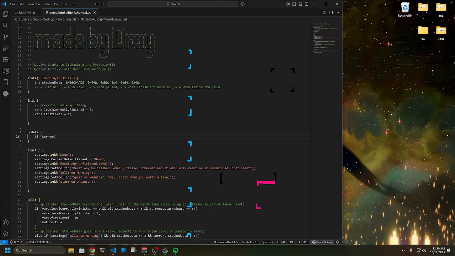Can I add logic to this for when I press reset? I don't think that's how it works though. I think that's, let me look up the documentation.